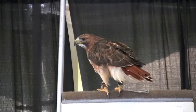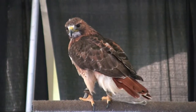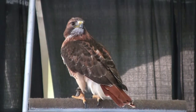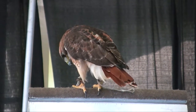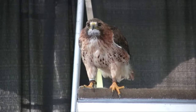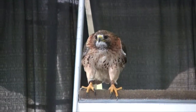This is a sprinter in the world of birds of prey. So they're really fast and really maneuverable over a short distance. Mother Nature's designed them really well. They have short paddle-like wings and a nice long tail. So those short paddle-like wings allow them to go really fast over a short distance. And that long tail acts like a rudder, just like on a boat, very appropriate for today, to steer and maneuver them. They also use that to put on the brakes. You'll notice when he lands on my glove, he'll fan out his tail. That's how he slows himself down.